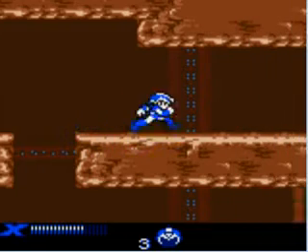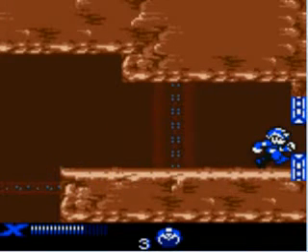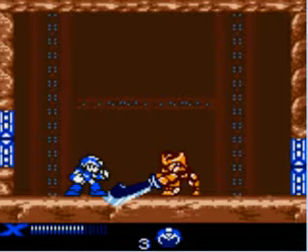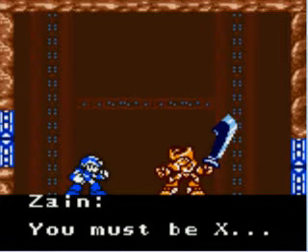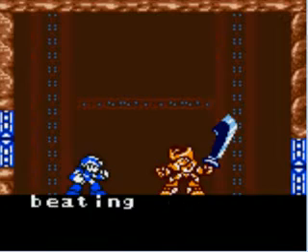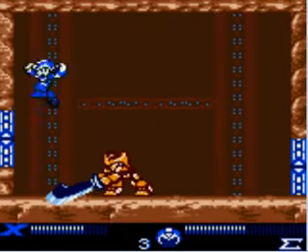Then we jump up here, and we find out... We're at the boss already? No. It's a mini-boss gate, and oh, hey, there's this Zane guy.